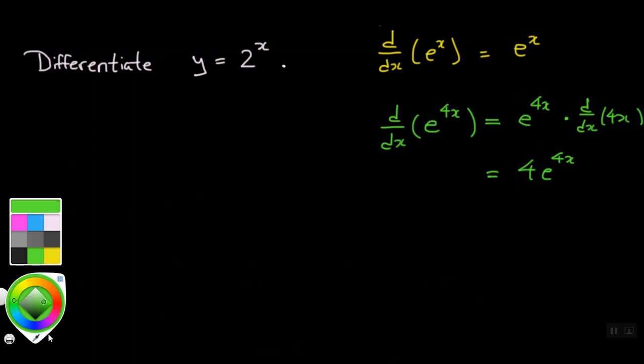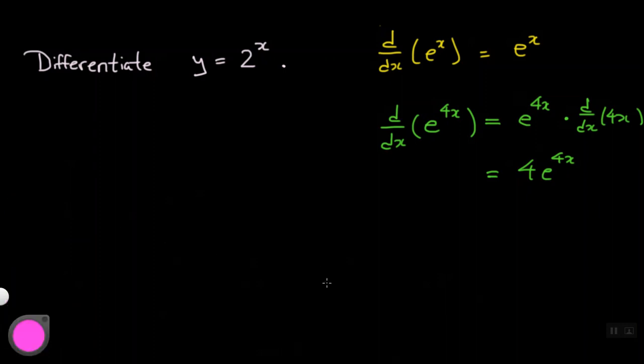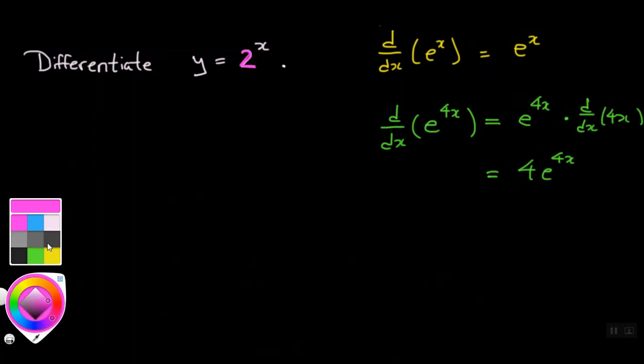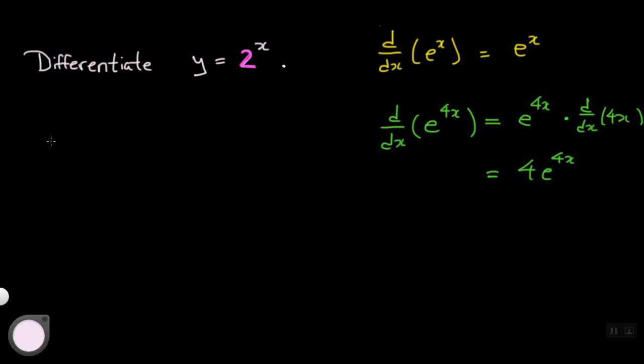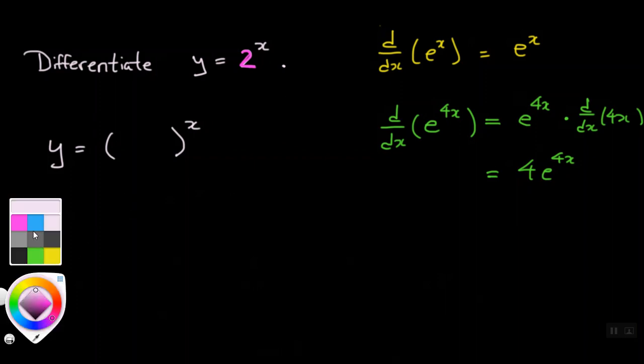So you're probably asking yourself, how does that help us here when we don't have a base e? Well, we can get rid of that 2 and replace it with the base e, and then we can use this information over here, just some previous knowledge, hopefully. So I better rewrite this whole expression first. Instead of 2, put brackets around that base. Instead of 2 to the power of x, we're going to try to get a base e in here.